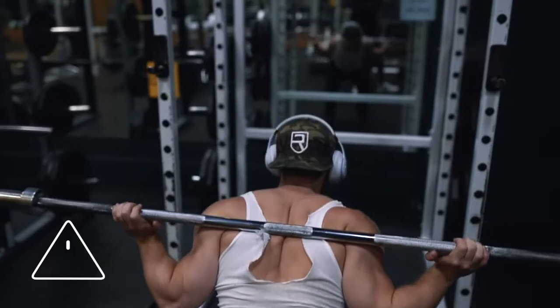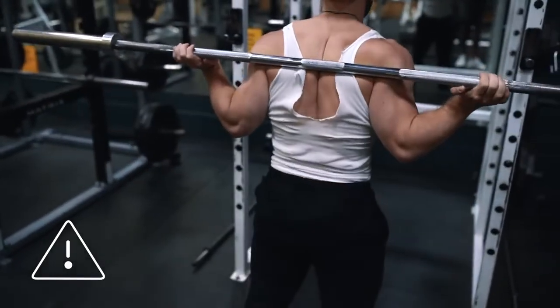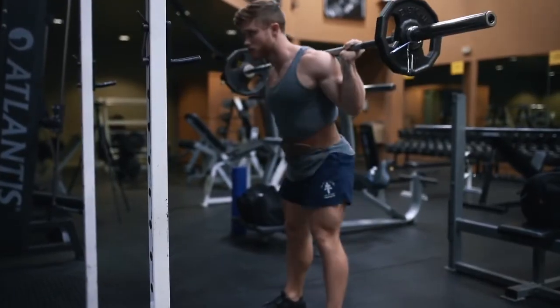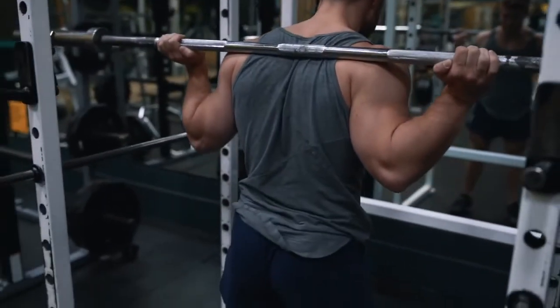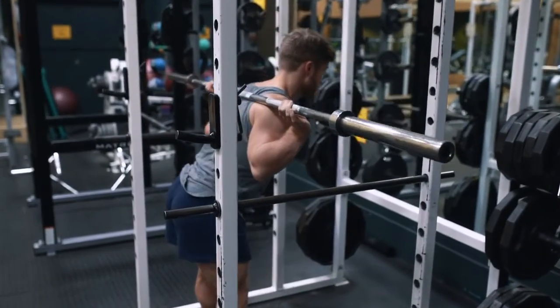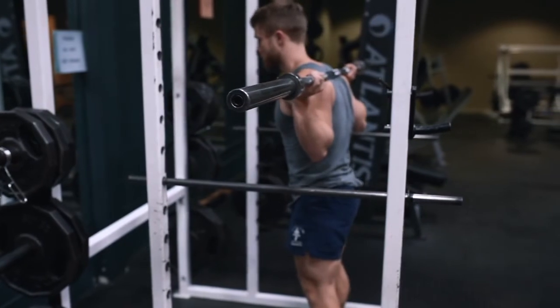Another really common error is lack of upper body tightness. If you find the bar sliding down or up on your back as you lift, you're probably not mashing the barbell into that upper back shelf created by your rear delts. For those struggling to get comfortable with the proper depth, one solution is to set the barbell up on the safety pins in the squat rack, get into position, and begin the movement from the top, allowing the pins to set a safety cap on your range of motion.